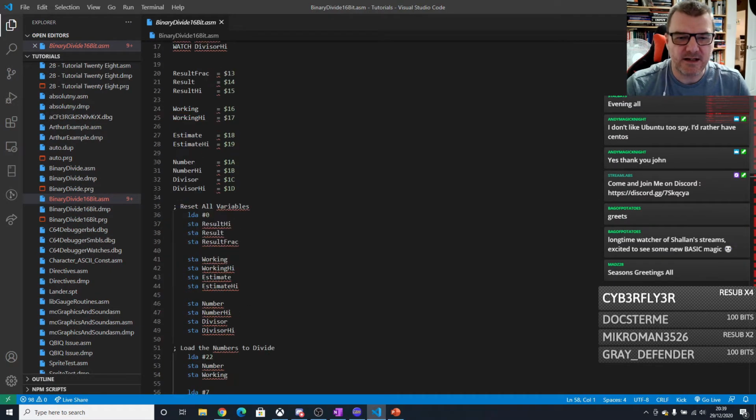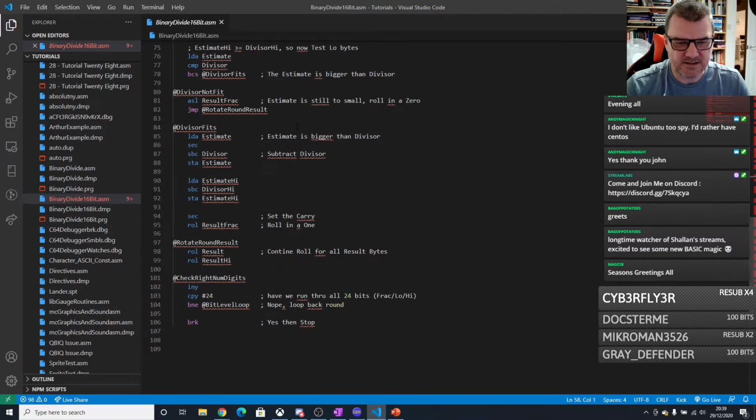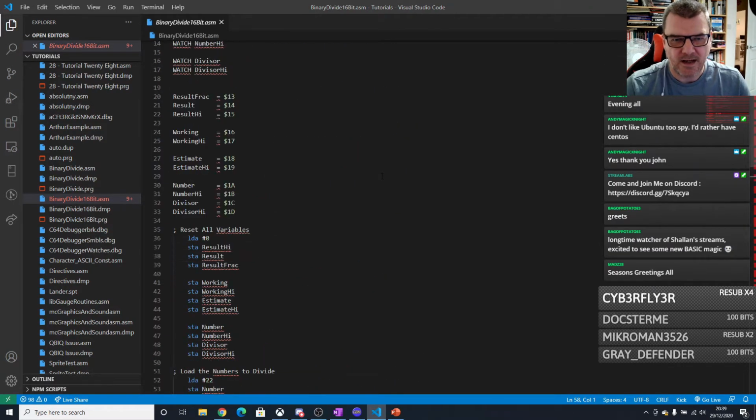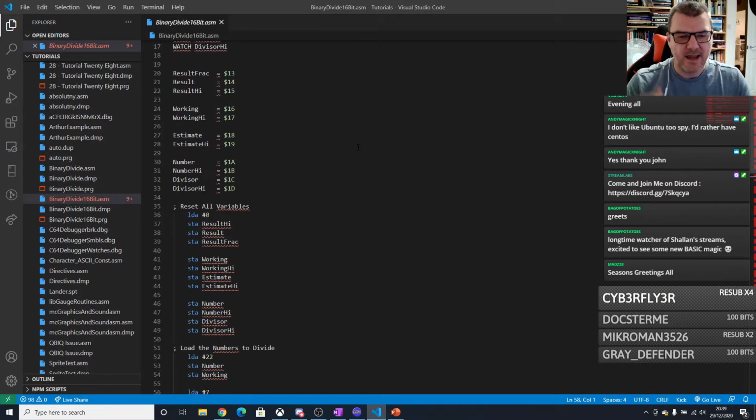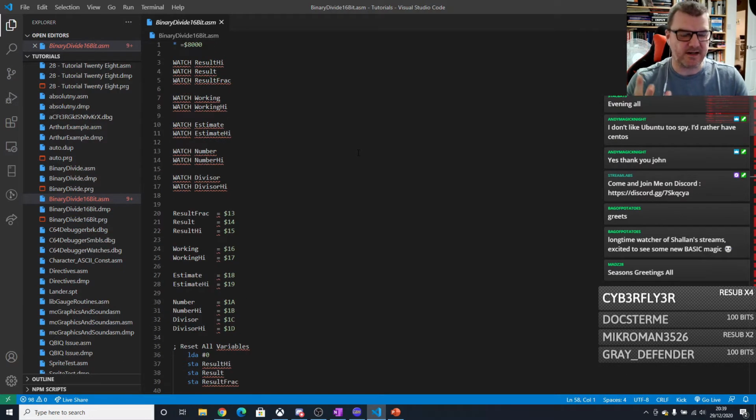So this is a routine that I wrote, and it's a 16-bit divider. What it does, it takes a high and low byte number, high and low byte divider, and it returns back a 3-byte result. So it's high, low, fraction. And this is the routine I used to understand binary fractions when I did Neptune lander. And I thought we could use this routine to divide the dx by the dy to give us that ratio, which would give us a 3-byte binary fraction, instead of using the floating point accumulators in BASIC.